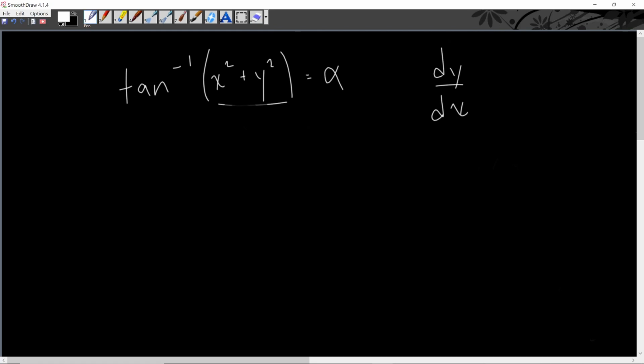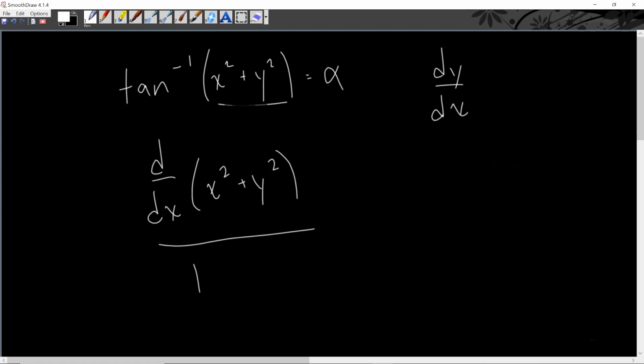We have d dx of x squared plus y squared. That's going to be in our numerator. It's going to make it slightly easier to solve, I think, towards the end of this. But d dx of x squared plus y squared is in our numerator because we just brought it up. And then we have u squared plus 1, which, again, I don't think I needed to do that, but it's going to be 1 over x squared plus y squared squared. So, it's going to be a journey to solve for dy dx after all of this.